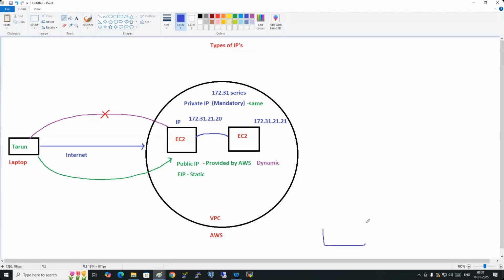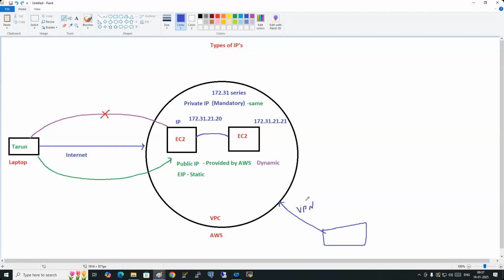And you have your company here. From company to AWS, how are you connecting? Now tell me, what is that? VPN. Okay. So you are sitting inside the company, and if you want to connect to the EC2 instance, will you connect with the public IP or the private IP? Private IP.